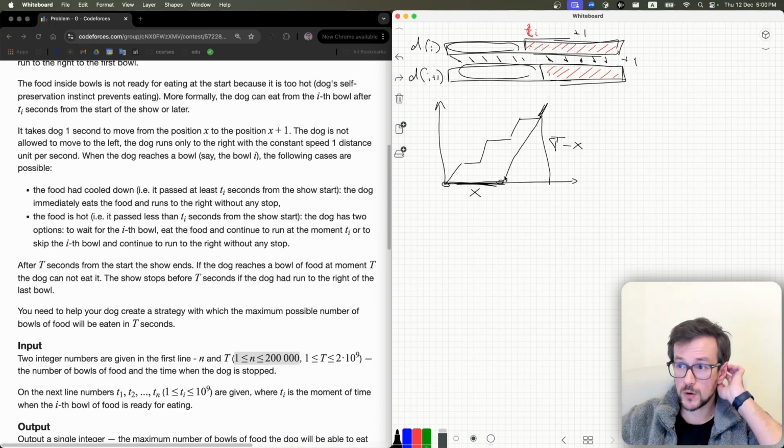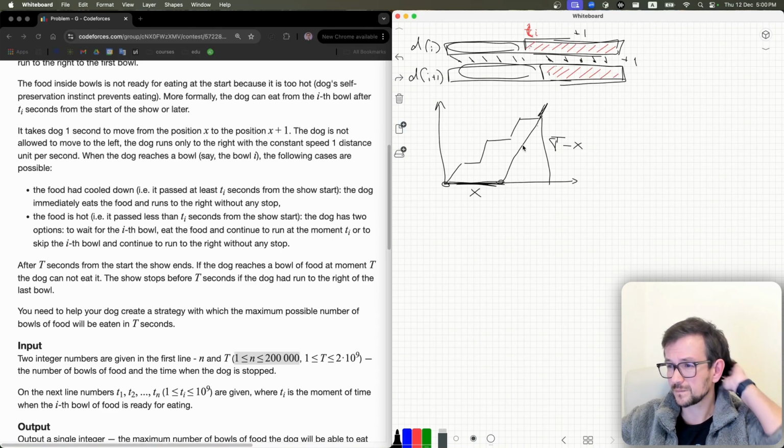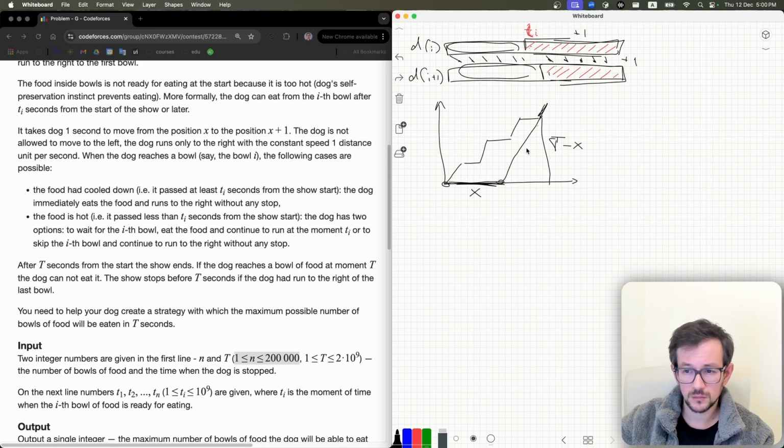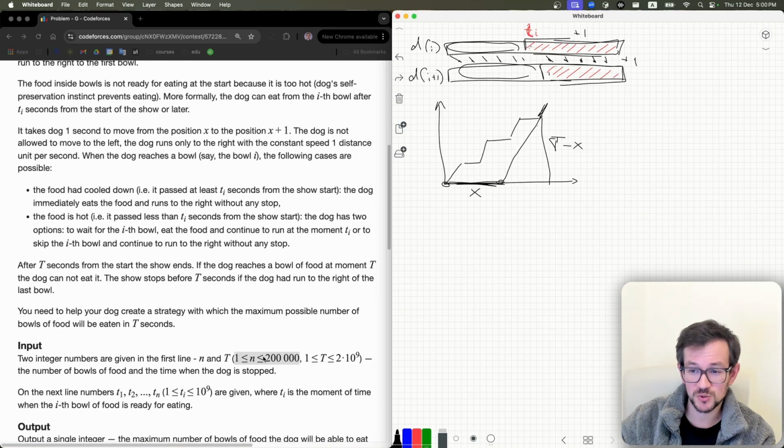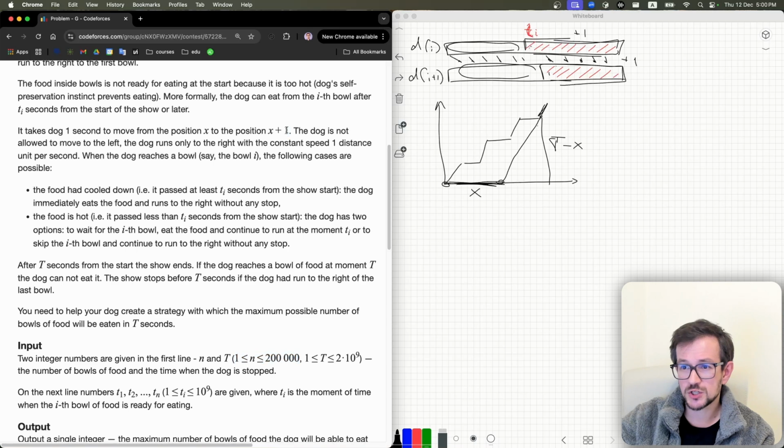Now, how to choose this value X? Now, there are multiple ways to do it. So since we have the positions x1, 1 in 1 second, you can actually see that it's never optimal to wait a small amount of time.